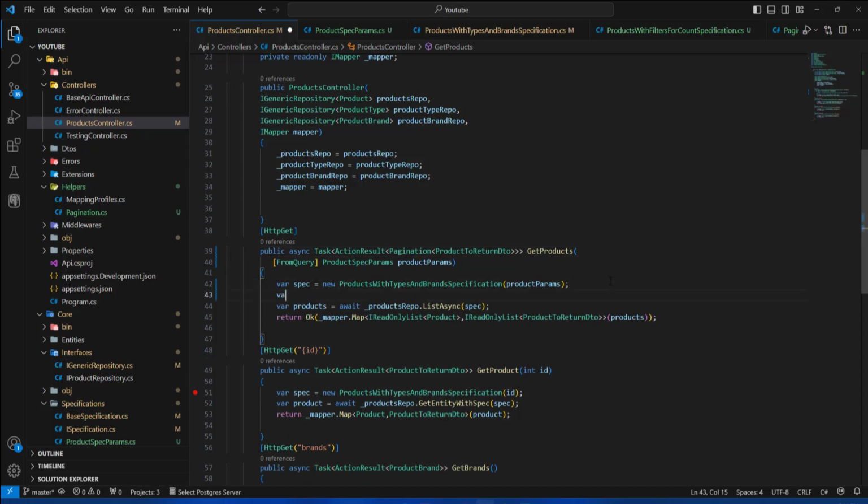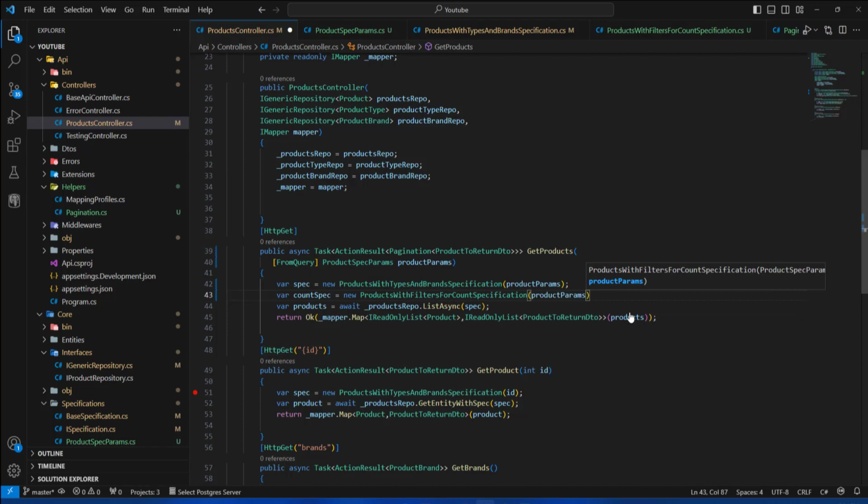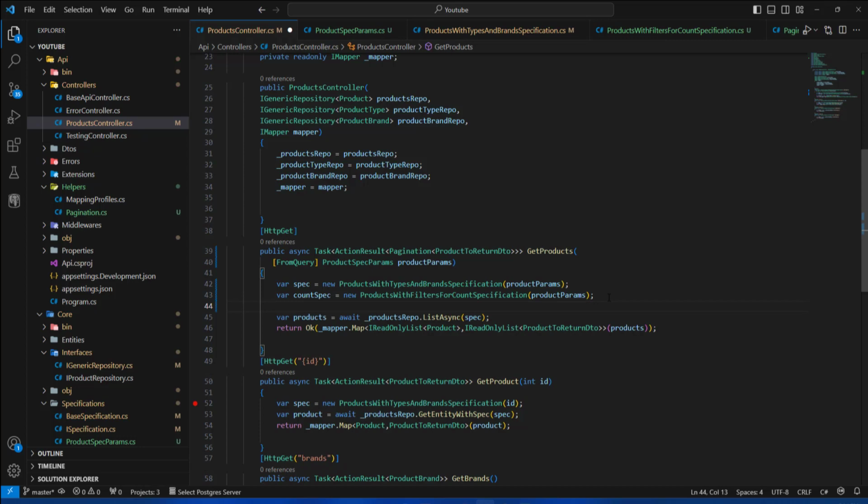So I'm going to say var count spec, and this is going to be equal to new product with filters for count specification. And in this case, I'm going to pass in also the product params, and end the statement.